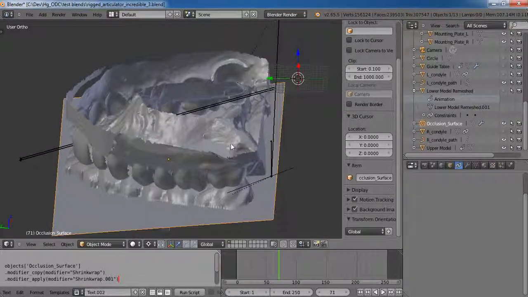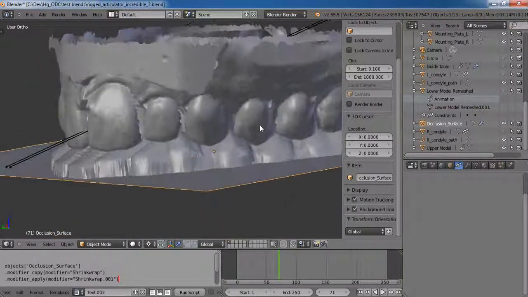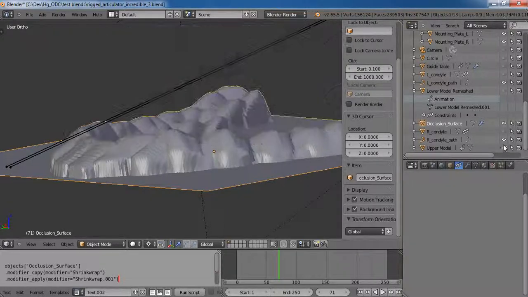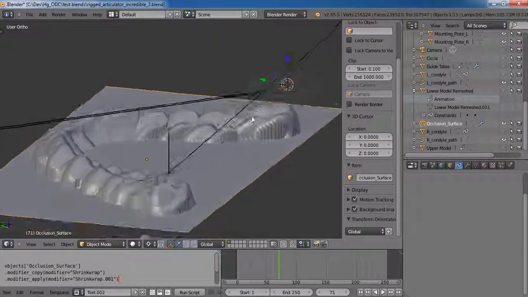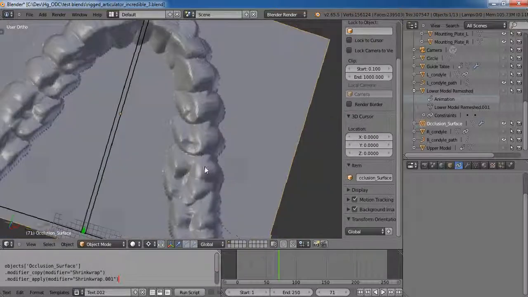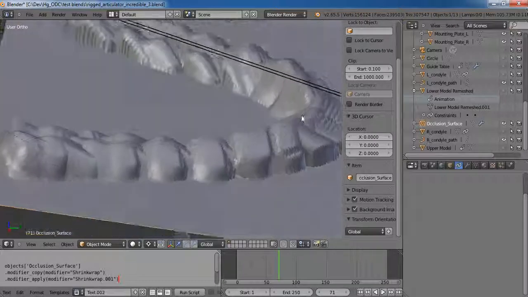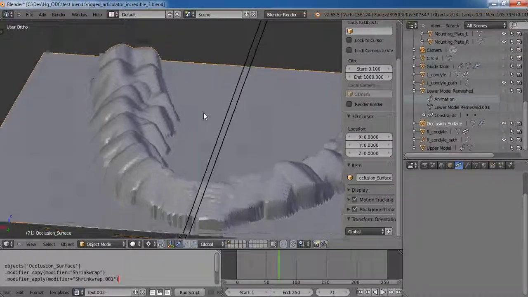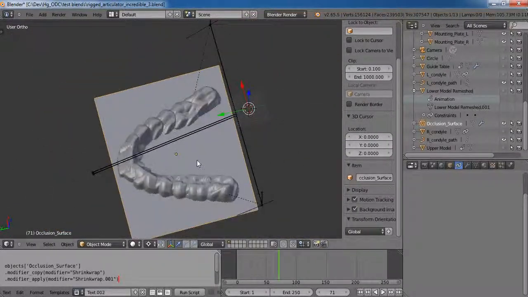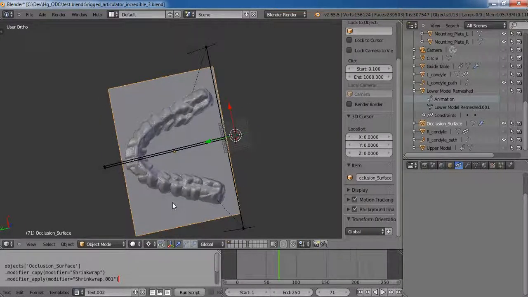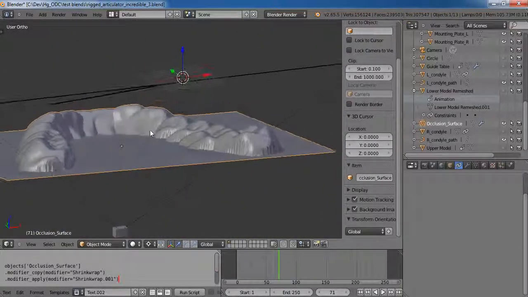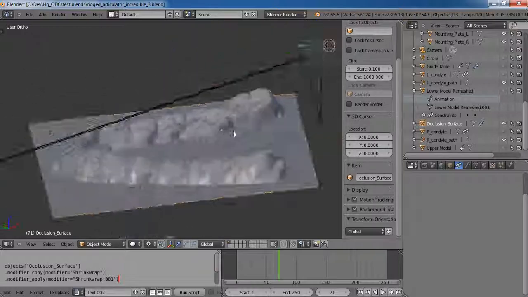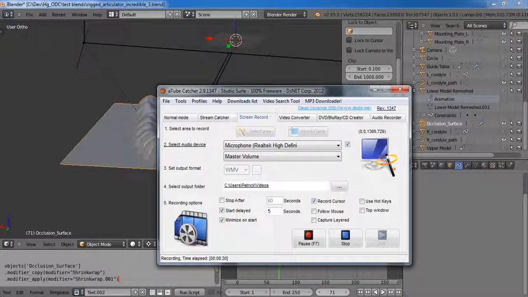Okay, so now if we were building a full set of teeth against this lower model, we would have this generated surface here, which would show us the full range of motion, which would allow us to build whatever occlusion we wanted against these without interferences. So sorry for the slow manual demonstration there, but that is what that would allow us to do. So pretty neat. Hope that you liked it, and I will be updating soon.